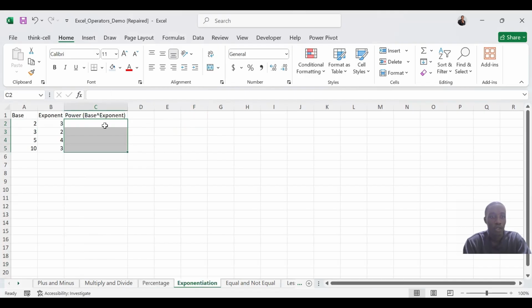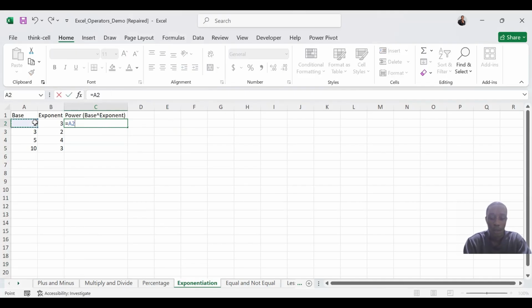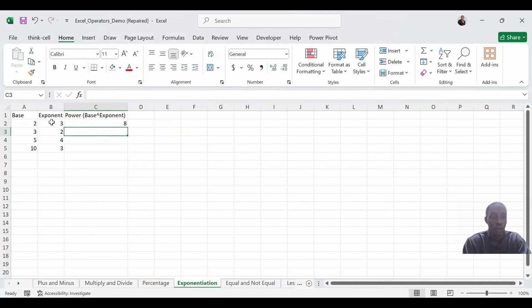Exponentiation, which is just the power of. We have the base value first, and then the exponent follows after this very sign. So we do, for example, this 2, and then the exponent sign, and then 3, which gives us 8. So 2 to the power of 3 normally should give us 8. 3 to the power of 2, which is the next one, should give us 9. Let's see if that's the case here. You can see we actually got it right based on the exponentiation.